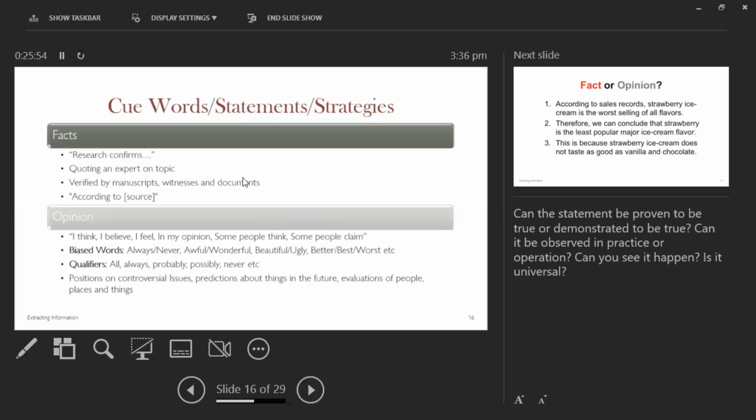And lastly, opinions are most likely written according to positions on controversial issues, predictions about things in the future, evaluations of people, places, and things. So all of these are situations where you'll find a lot of opinion.